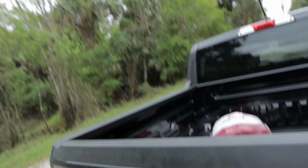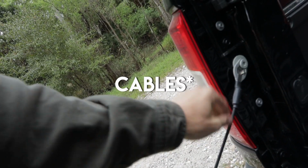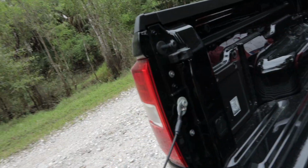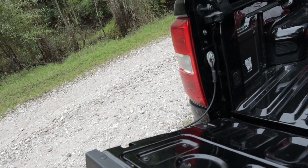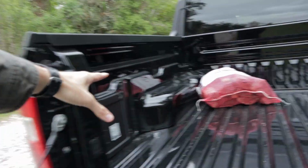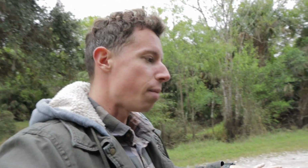First and foremost, as we approach the bed, you notice it does have an exterior lock that you can lock if needed. Second, we do have these adjustable tailgate handles that, if you wanted, you could move up here, and what that's gonna allow you to do, if this is a bit more level in that angle, is line up perfectly with this wheel well, meaning if you want to put plywood in the back, that plywood is going to be perfectly level sitting in the back of the bed.